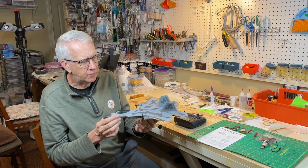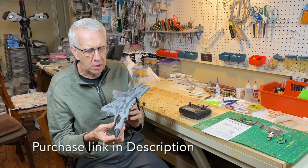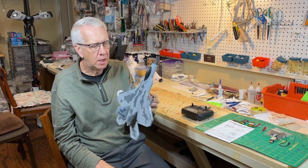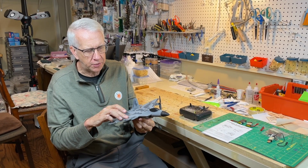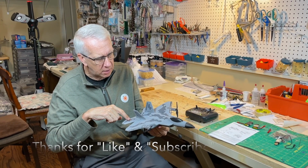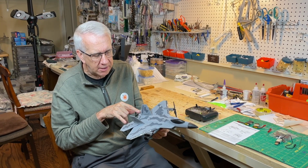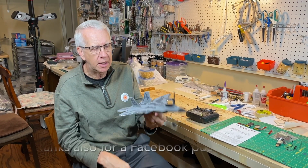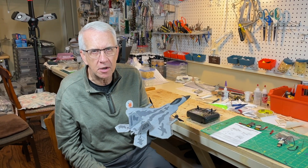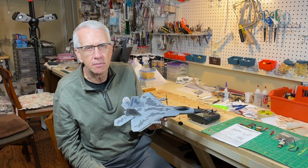So this is a 3-channel F-22 Raptor that came from the folks at kidstoylover.com. And we're going to take a look at the box and take it for a test flight. You can see the size of it. It uses differential thrust to help turn, as well as the elevons, both elevators and ailerons, that'll help it go pitch and roll. So let's go ahead and take a look at the box contents and then discuss the model in a little bit more detail.